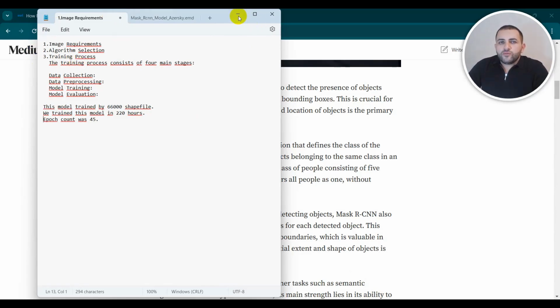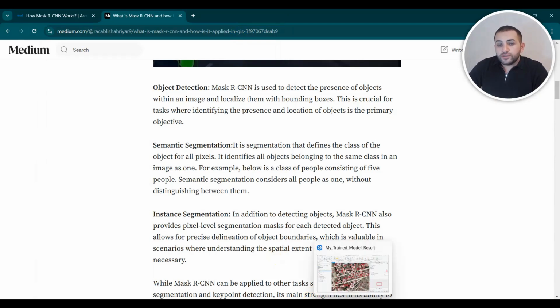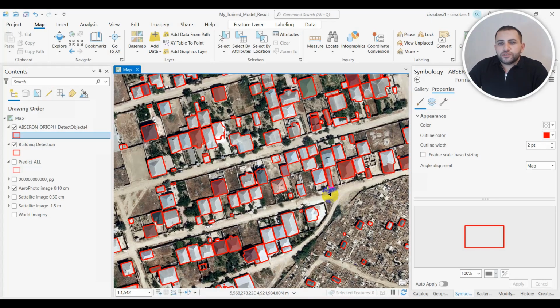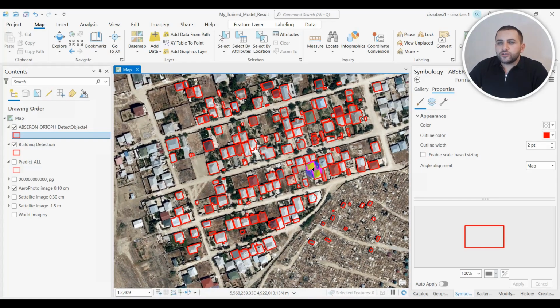Okay, now we talk about what data collection is. I tell you that Ruslan and I didn't collect any data, because our company has some cadastral data. This data is vectorized only on 30 centimeter imagery. That's why we thought about training our custom models. We have high resolution imagery, we have collected data.